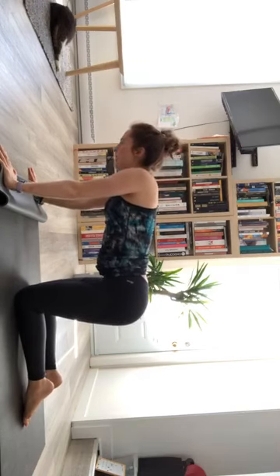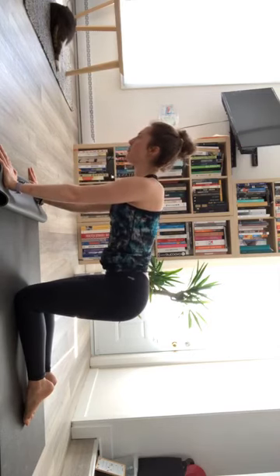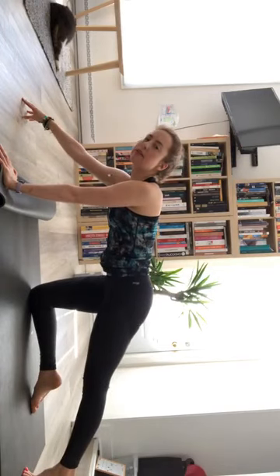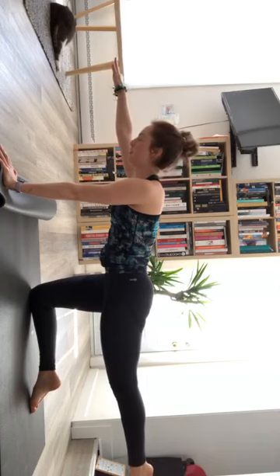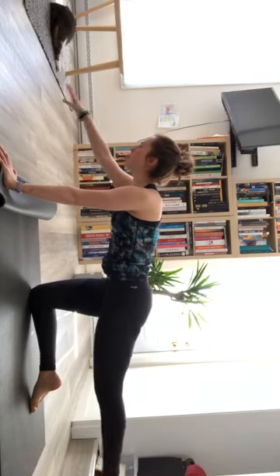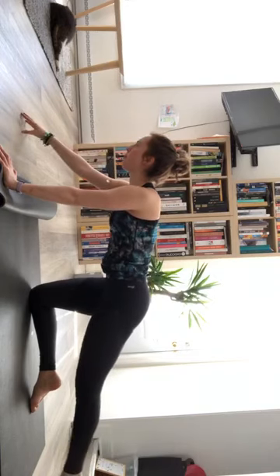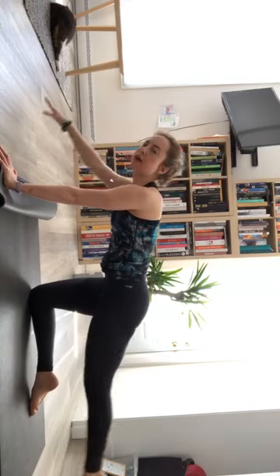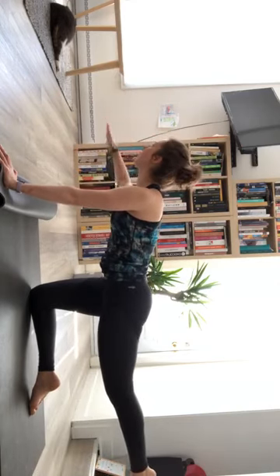Draw your shoulder blades down your back, but also push the floor away so that your shoulder blades go wide — shoulder blades slide wide and down a little bit, heart reaches forward. Bring weight into your left knee and your right hand. Let's send the left arm and right leg back. Notice how the right hip wants to lift — roll it down, level your pelvis. Tall through the right arm, breathe in, exhale, lift the arm and leg apart. Inhale, lower, just a little tap down; exhale, lift up. Your tendency might be to lean to the right — keep your weight really tall on your left leg. Breathe in, exhale, lift — feel the crease of your right glute working, glute max. One more: go down, breathe in, exhale, lift up.